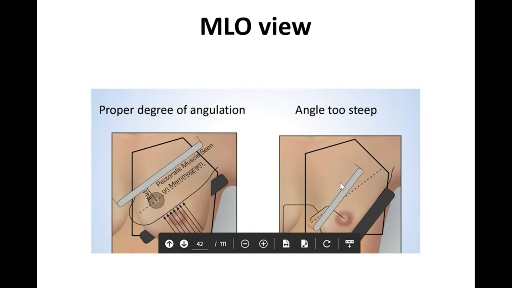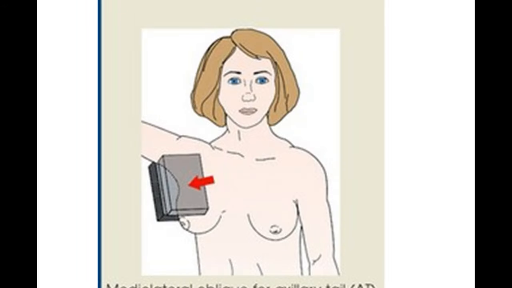There are two basic mammographic views: the MLO view and the cranio-caudal view; all other views are manipulations of these two. In the MLO — medial lateral oblique — view, the detector is on the lateral side of the breast and the x-ray tube is on the medial side. We give angulation so that the upper outer quadrant of the breast is properly visualized, since statistically most breast cancers occur in the upper outer quadrant. There is also an MLO view for the axillary tail, which is a modification of the standard MLO view focusing on the axillary tail of the breast.